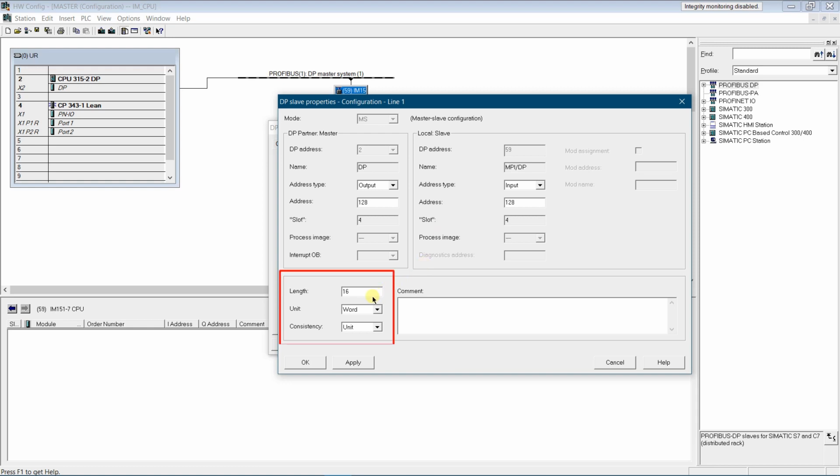Set the desired length and units. It means that 16 peripheral output words of the master PLC starting at 128 are coupled with 16 peripheral input words of the slave PLC starting at 128.